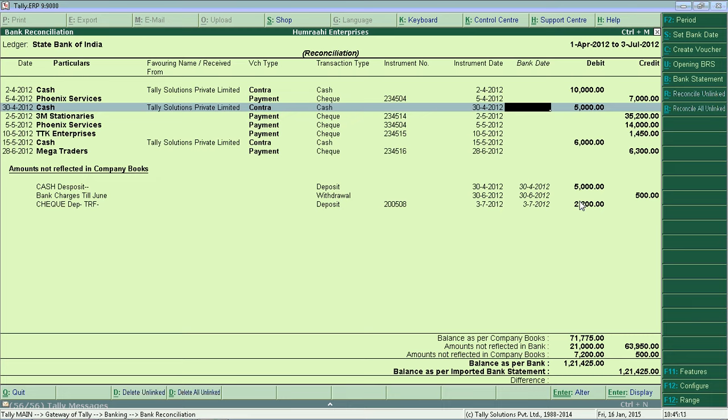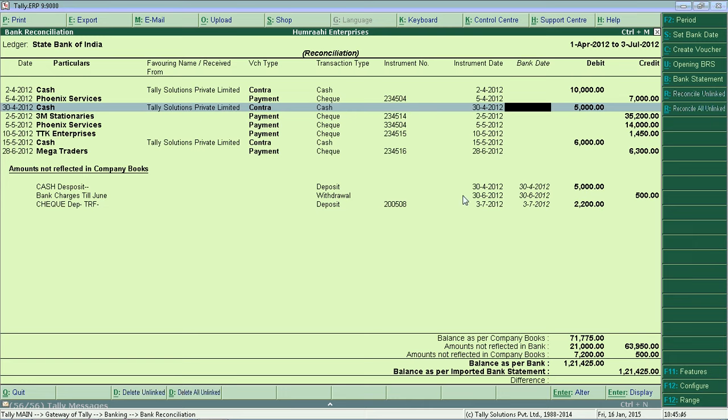Then why didn't Tally do reconciliation? Because Tally does auto reconciliation based on a few criteria. The first criterion is instrument number. If we have instrument number, the date and the amount, then based on these 3 criteria, Tally does auto reconciliation. For depositing cash, you don't require any instrument number or check number. Hence, only for cash deposit, Tally will not do reconciliation. The user has to do it manually.